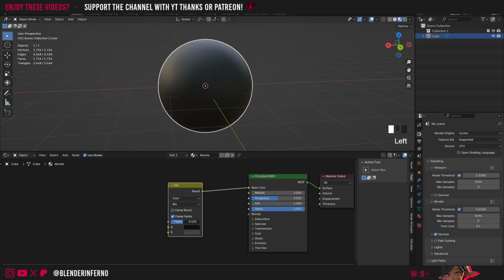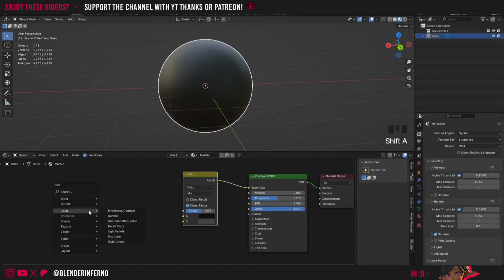And right now, if I change this factor, you can see it will switch between the black color and the gray color. But this doesn't look very interesting. So we're going to want to use something as a mask in order to create some variation between these two colors. The reason why we use this mix color instead of a color ramp like you see in a lot of tutorials is because the color ramp cannot be edited in that node group setup easily. So using a mix color instead is a great way to allow us to adjust the colors using a node group later. So for this mask, we're just going to use a very simple noise texture.